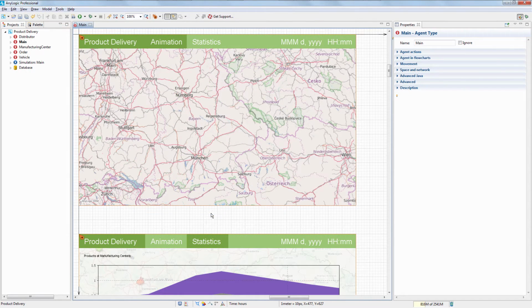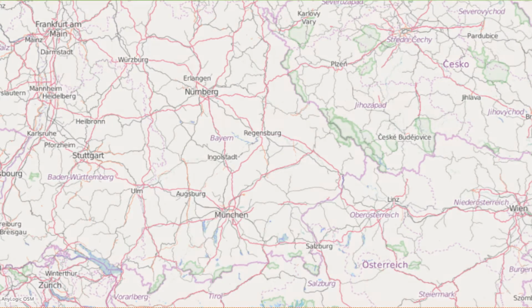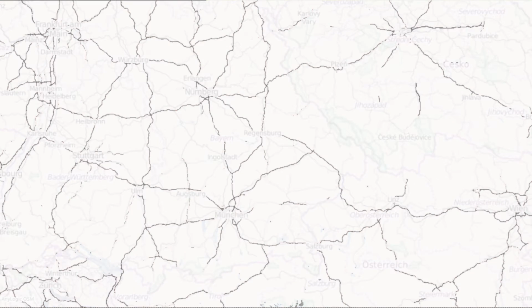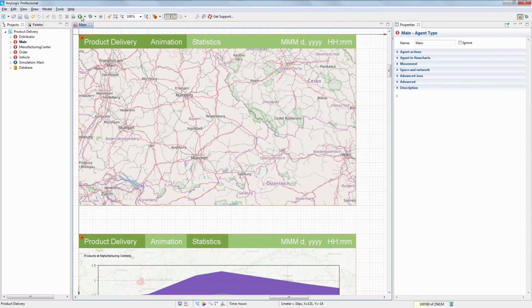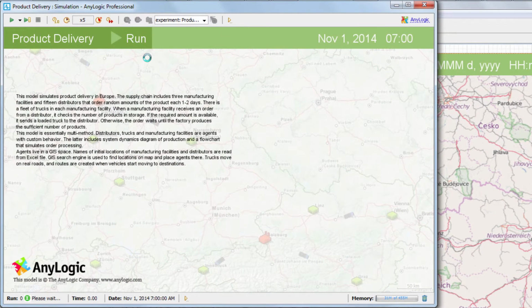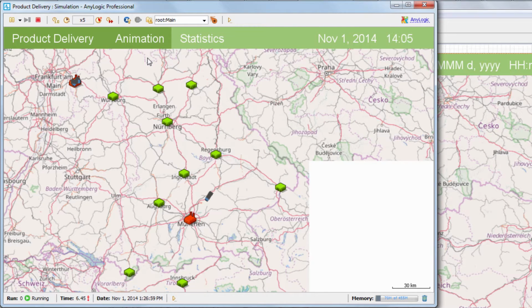The data for GIS models is comprised of two independent components: map tiles, which are used to display the map itself, and routing data, which is used to create routes between the geographical points. To work offline, we need to obtain this data and store it with the model. Let's start with the map tiles.